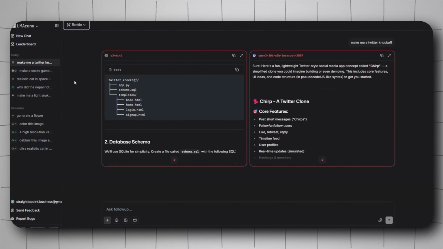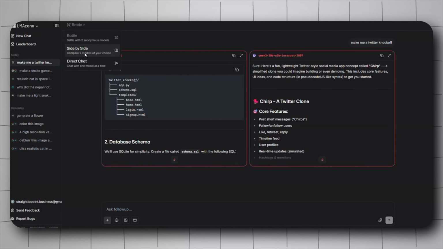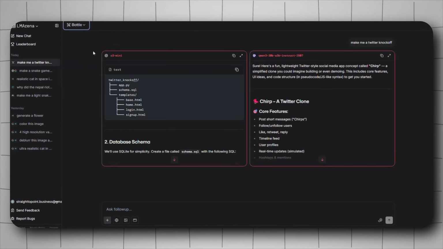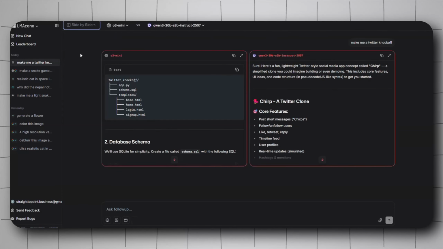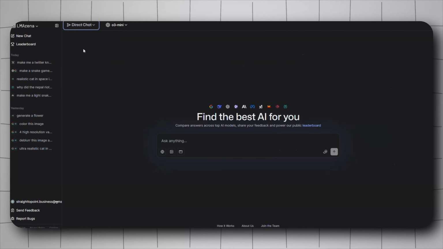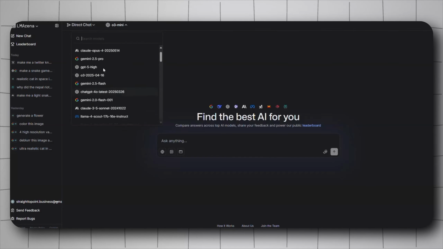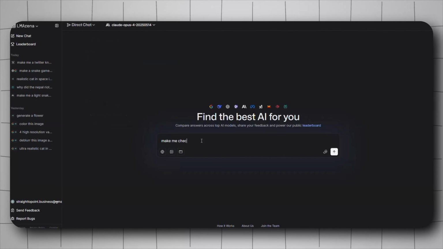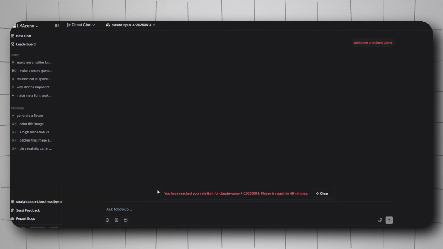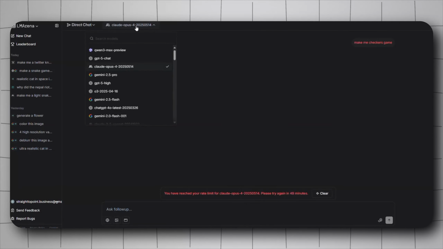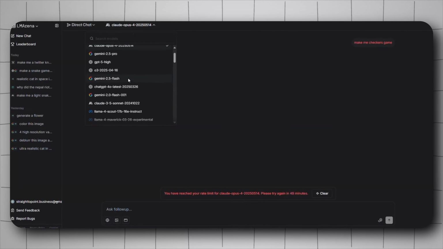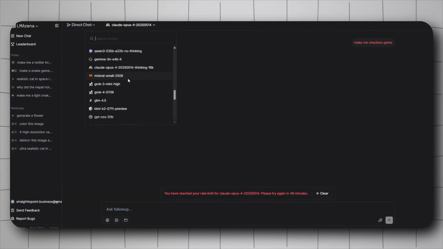You see all these modes. You can use any model for free, open source or closed source, but there are limitations, especially on the open source ones. You can't spam them. There's a bit of a wait time if you, for example, use Claude. Let's say here, Claude Opus, checkers this time. As you can see, it tells me to wait because I reached the limit. Actually, in the background I used it a lot, so that's kind of understandable. But keep that in mind. It's a good opportunity to change models and explore other models. There are a lot, so it shouldn't be an issue.